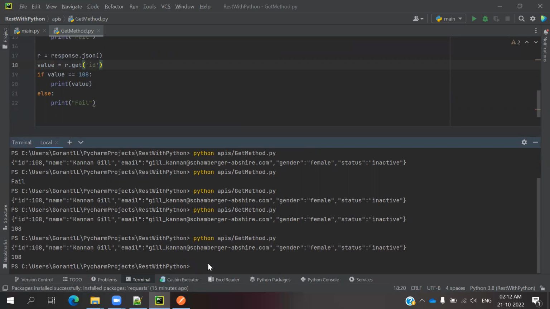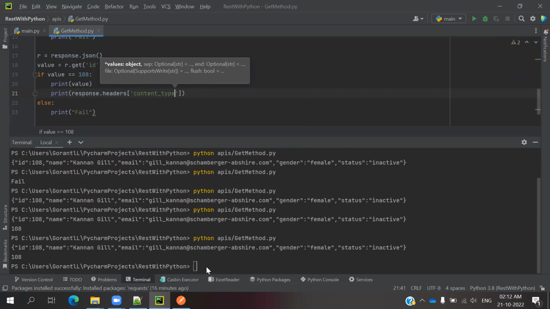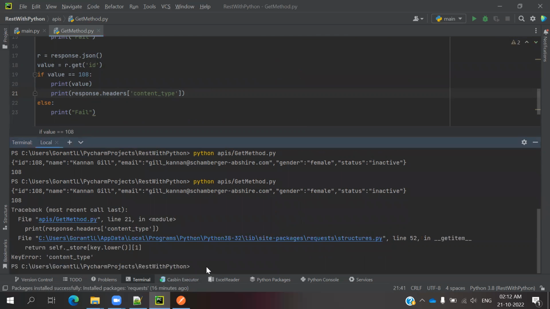And we can even verify the response.headers and the content type, what exactly the content type is displaying. Based upon that also we can verify our test case. We can do a print, and I'm going to use response.headers with content underscore type, to see whether this particular name is present or not. The format of that is wrong. We need to specify the proper name, then only it will print properly, otherwise it will not print.